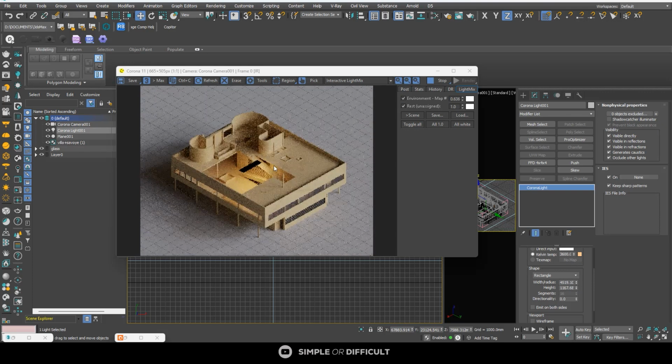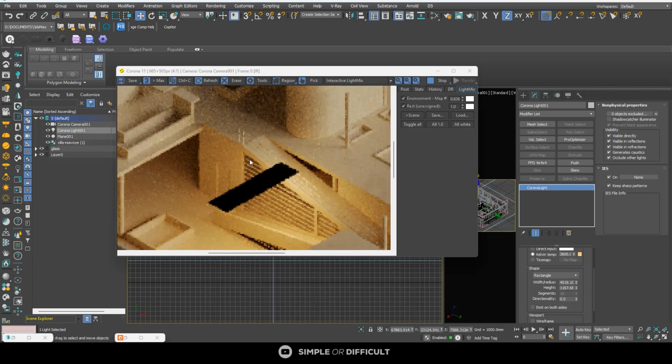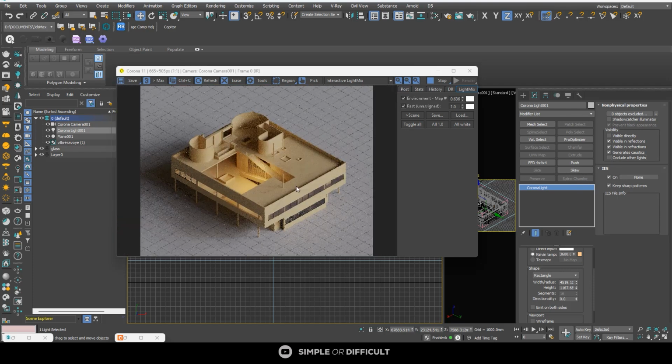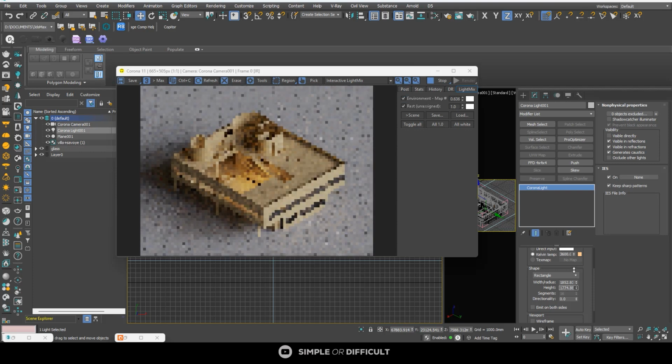And I can see we're having light in here. Now I'm going to do some settings. I'm going to turn off this visible directly. And I'm going to turn off the occlude other lights. I'm going to make it a little bit smaller and bigger the other way.